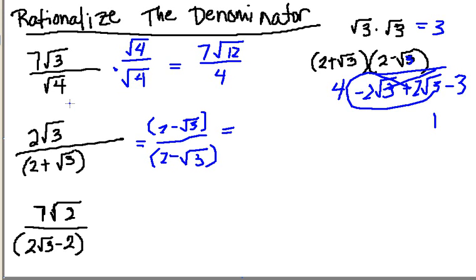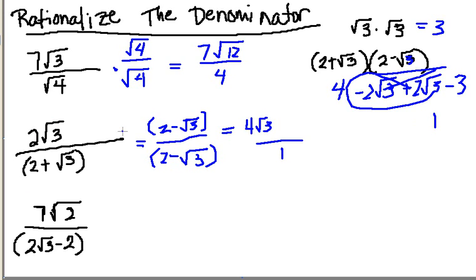Alright, we've already done this out. 2 square root 3 times 2 minus the square root of 3. That's just going to give me a 1. Alright, we did it up here. And now in my numerator, I get 2 square root 3 times 2. I've got to distribute this out. That's going to be 4 square root 3.